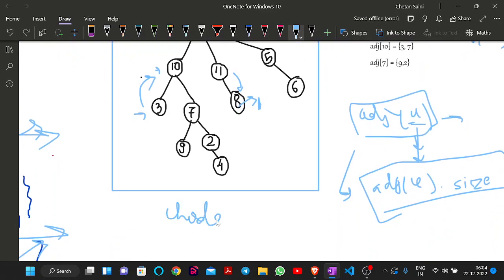Because this is a map, the initial value will be 0. That is, for 10, initially that will be 0. This is pointing out the count of the number of children.